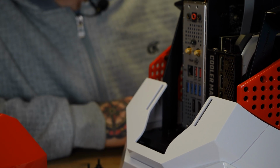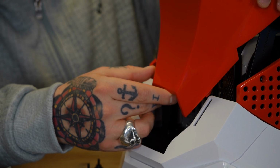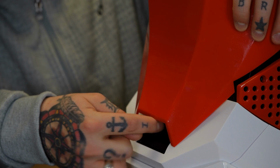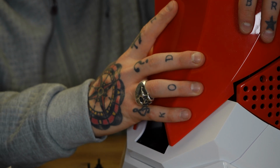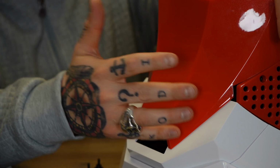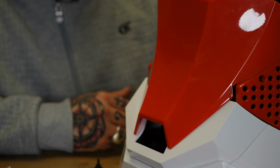I'm going to go ahead and plug in my HDMI cable. And then what I'll be able to do is once that is connected, we'll go ahead and reinstall this and the cables will come right out the back side here. So really a nice setup that you don't have to leave this shut and it lines up perfectly. You don't have to wrestle with it. I can simply make those screw connections on here and we are good to go.